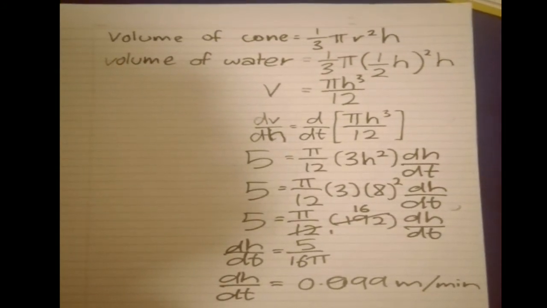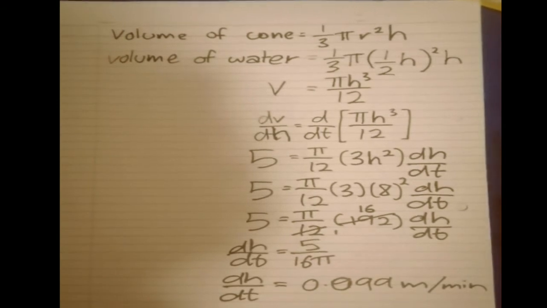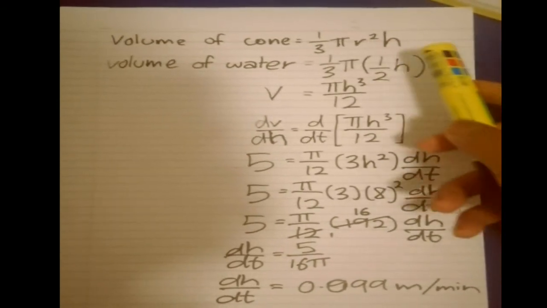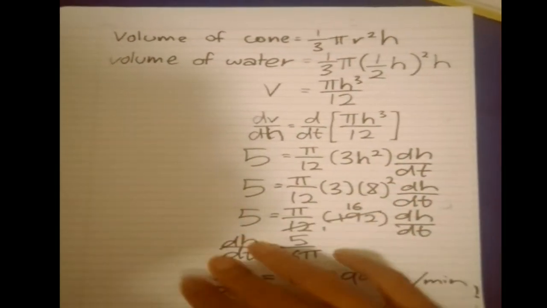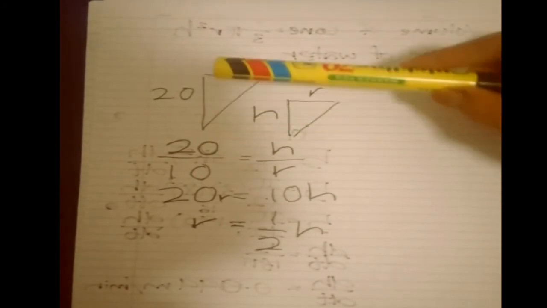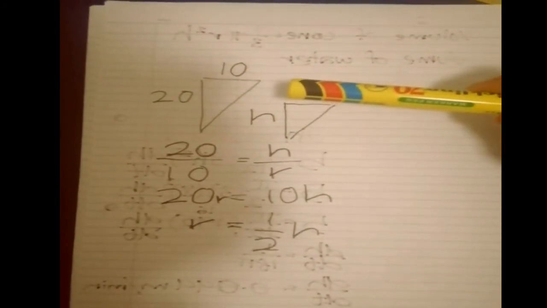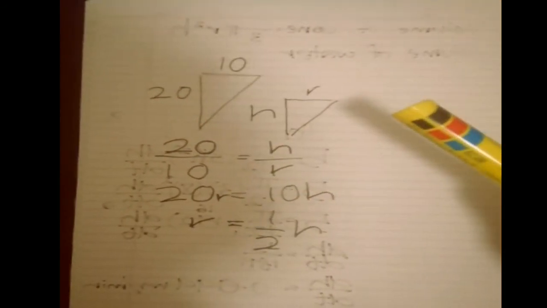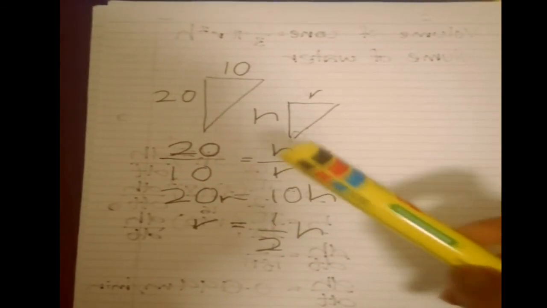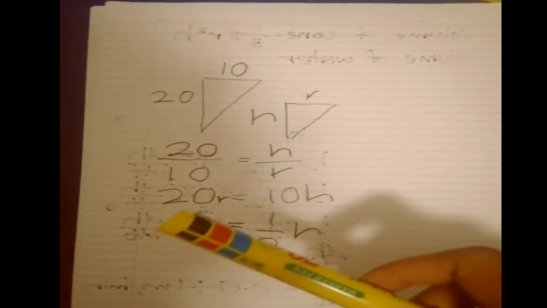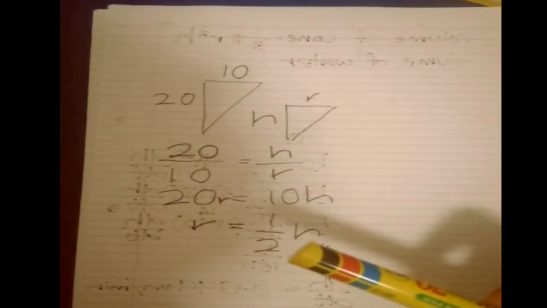So, in order to find the values, you have to plug in the given ones, but we don't have a given value for r. And if we don't replace this with something, it will be impossible to solve. So in this case, I used the ratio method. Since the height of the cone is 20 and the radius is 10, it will technically look like a triangle. So what I did was 20 over 10 is equivalent to h over r, where 20 is the height and 10 is the radius. So 20r equals 10h, and r is now 1/2 h.